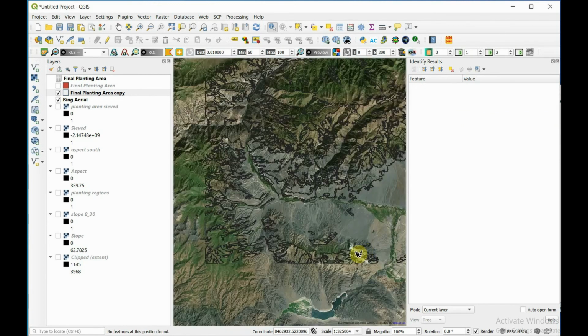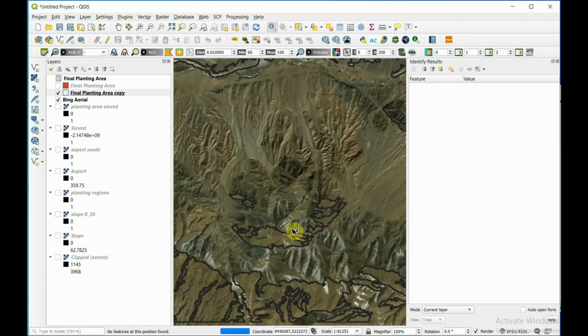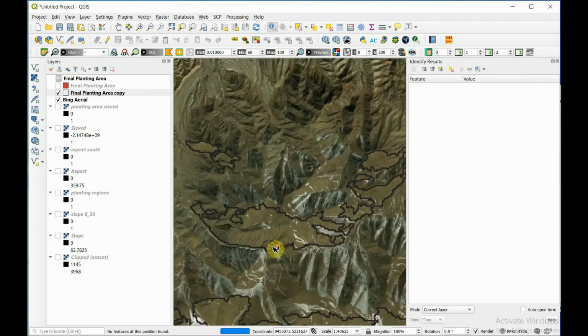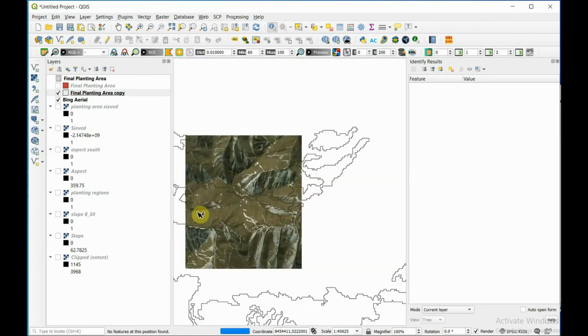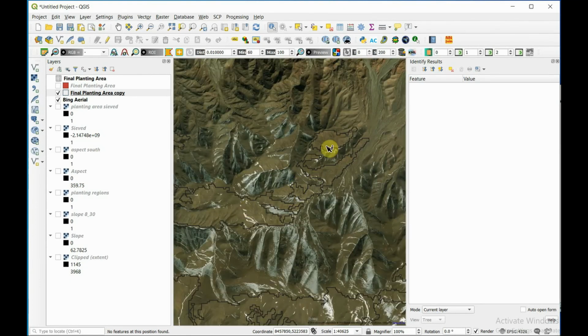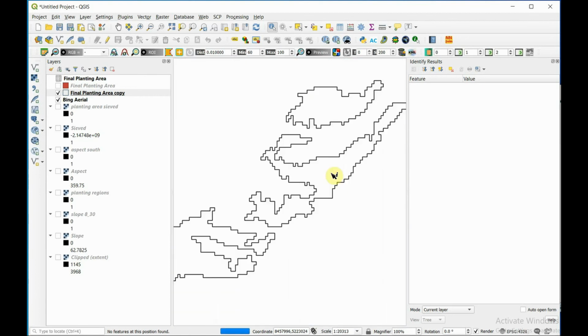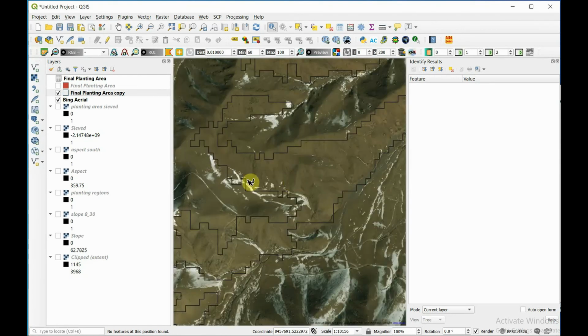So once you have this final map, just spend a little bit of time zooming in and out, looking at the places that look like they could be forested through this project, and see if our model matches up with what we see on the map. And so far, I think I'm pretty happy with what I'm seeing.